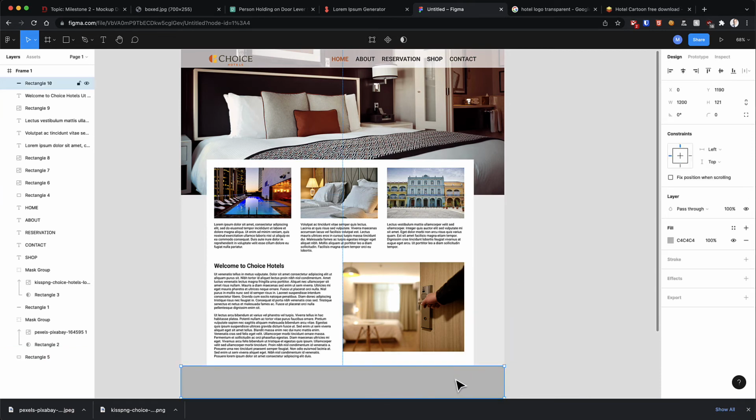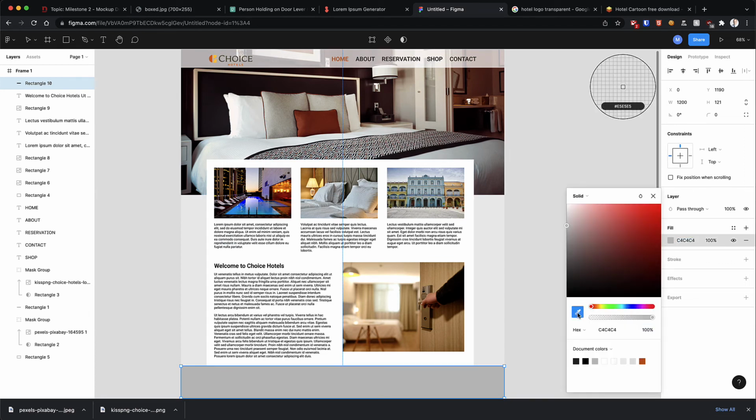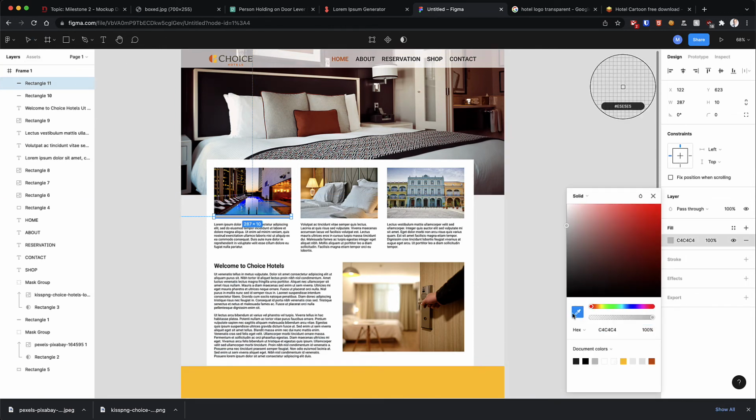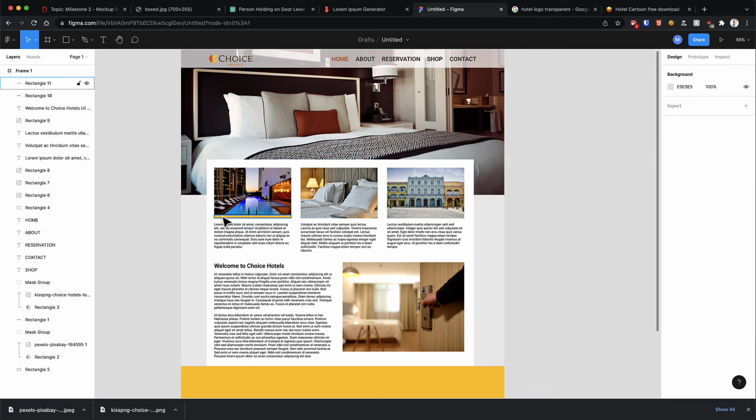And then this thing we could, let's go grab a color. We could eyedrop. Maybe we want it to be something big. It may not be a bad idea to just kind of repeat some of these colors throughout. So maybe like on the bottom of our images here, I could pull in a bar and then grab and eyedrop that color or something like that. That might be a good way to tie that back in.